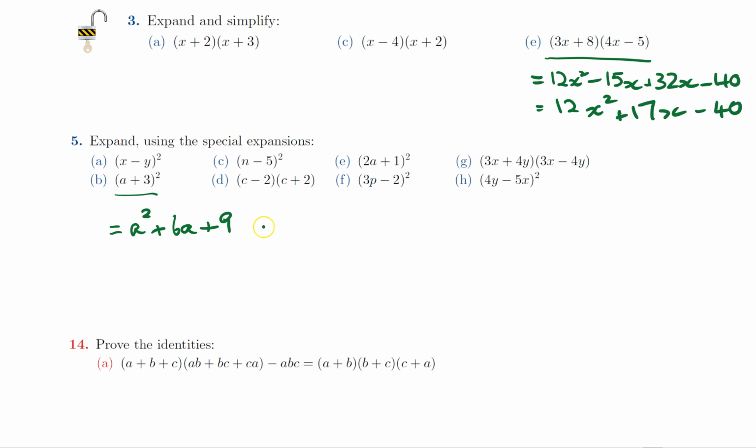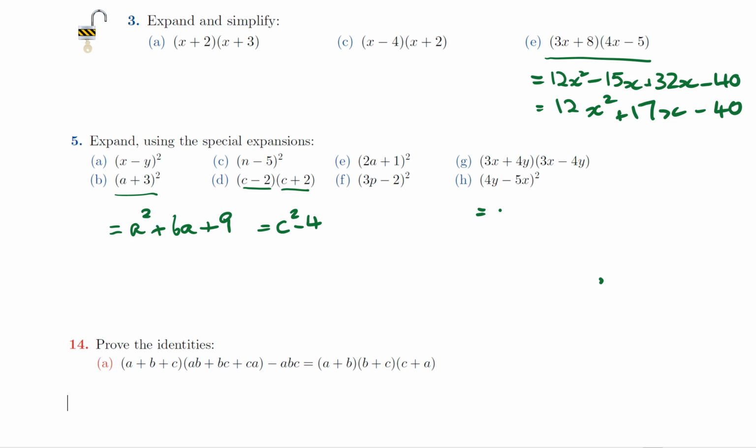The next one, when I look at that, I've got to recognize that that's two sets of brackets. They both have the same things, the only difference is the sign between them. And I've got to know that's a difference of squares, so that I can automatically write down c squared minus 2 squared, which is 4. I know you can work it out from first principles, you can multiply them all out. Likewise with this one here, you could write a plus 3 times a plus 3, but you're just not going to have time to do that.